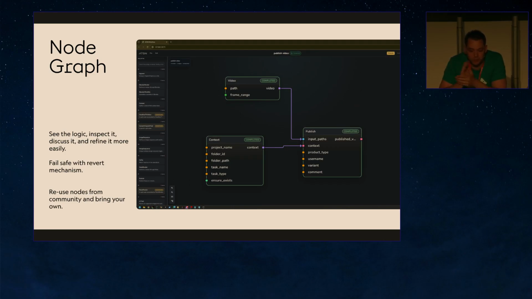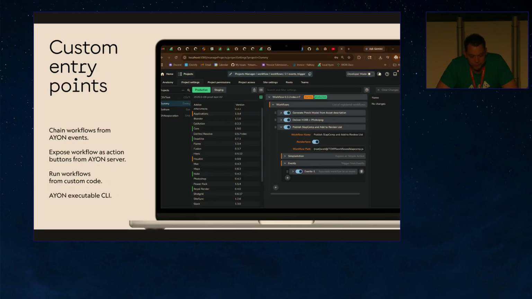When executing, we're able to debug the input and output values at each port of the node, because of course there's a state at each point. It has a built-in mechanism to roll back on errors, and of course you can bring your own nodes from your own add-ons. The workflows can be set up to trigger on AYON events, like I explained before, so that they automatically run at those moments you were usually running them manually, like on a status change, a finished publish, or if you really like, generate, for example, a production recap every weekend for the coming week.